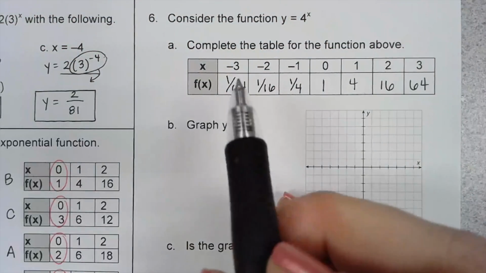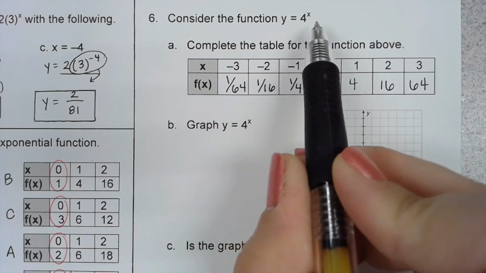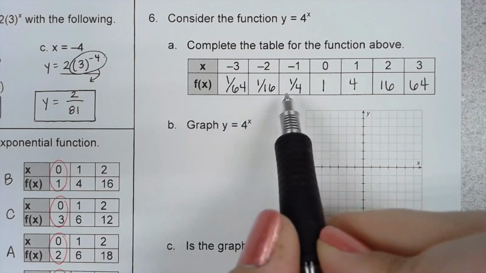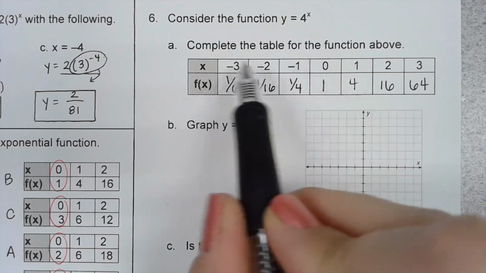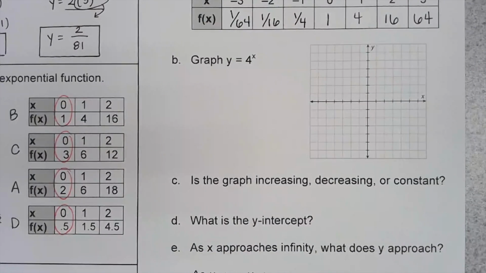You want to make sure that you remember from the day that we did this in class that negative numbers being plugged in for an exponent do not make these numbers negative. Most often, they make them be a fraction, so it causes whatever the value of the expression would be to flip upside down. Part B wants us to graph the function.